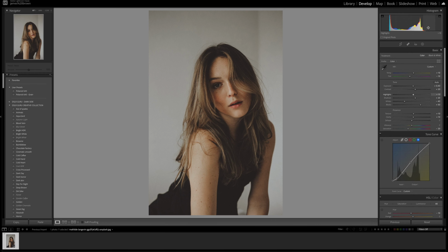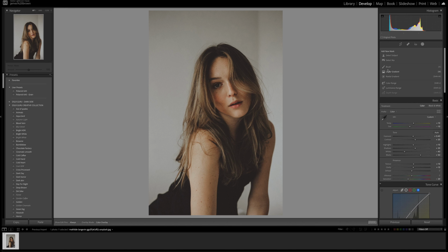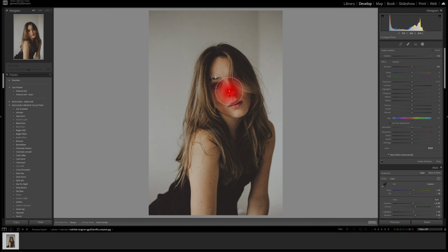Okay. And then finally on this image, what I'm going to do is just add a radial filter. I'm just going to bring that into her face there and elongate that out a little bit. So just go to the top here. There we go. Just spin that around a little bit more. And I'm just going to take that mask off and just push that exposure up just a little bit. Again, giving us that Polaroid look where some sections are a little bit blown out and some aren't.